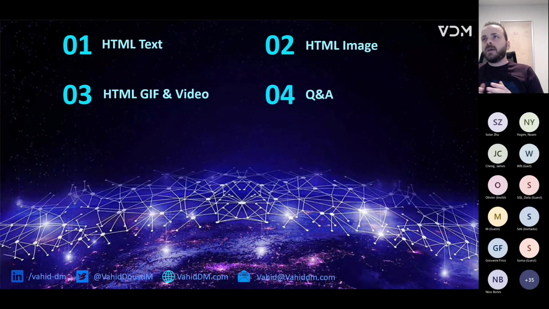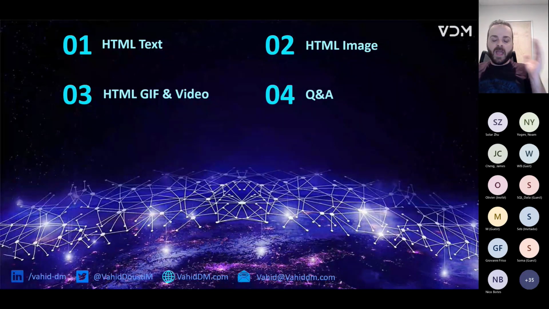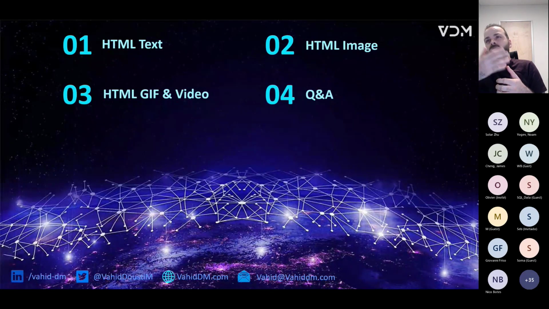So I will try to do my best to be fast and explain everything, to cover the HTML, GIF, and video, and show you how you can embed the videos in your reports, and then show that to the people. You can record the video, for example, if you want to have one page for your report to show how people can use the reports, or an introduction, or how people can find more information about your visualization or reports. You can record that video, publish that on the website, and then embed that in your report.